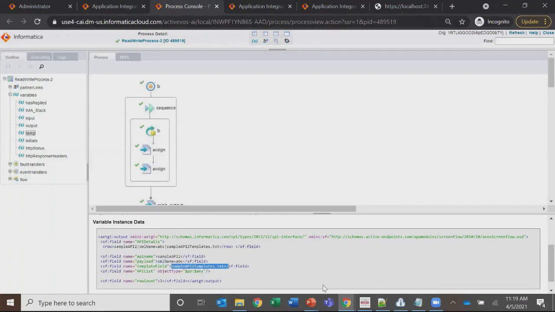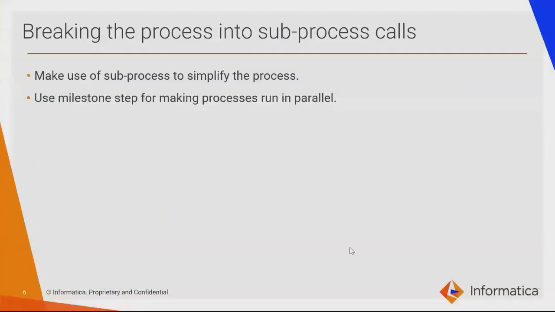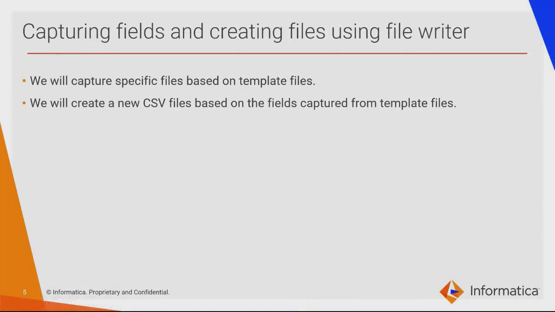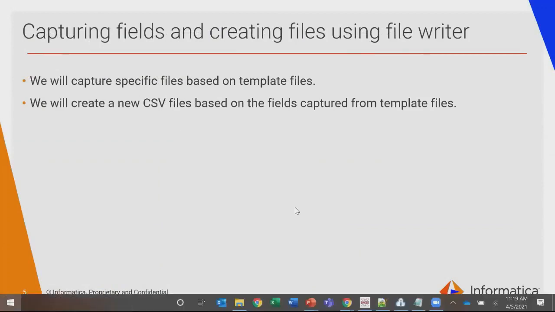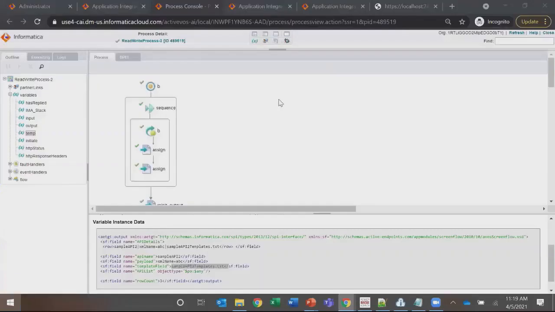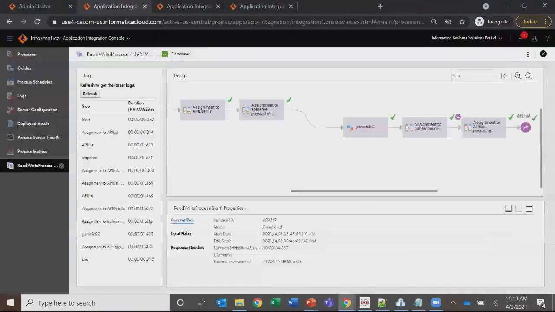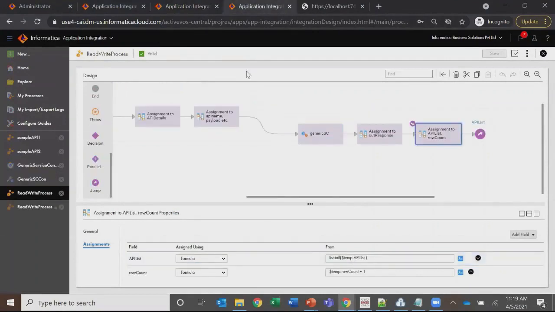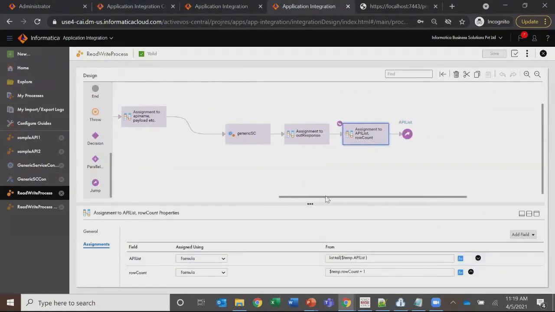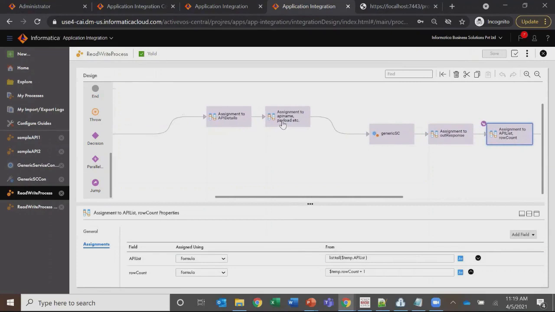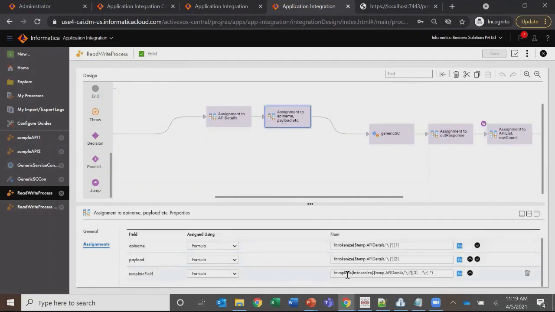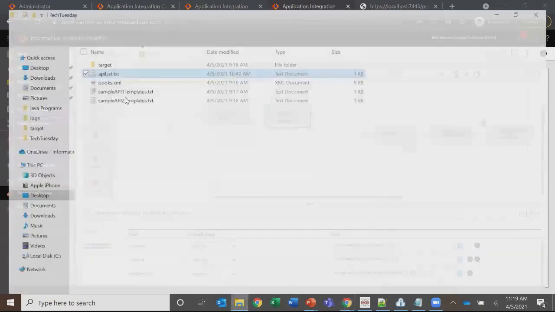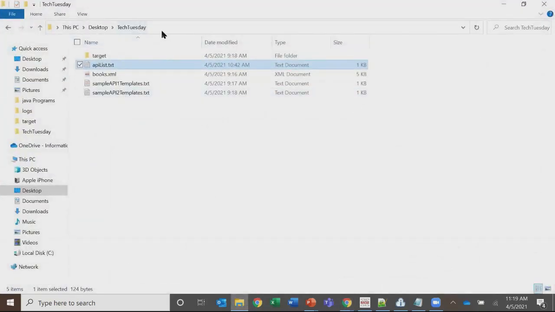All right. So the next thing we have is we will configure the CSV part. So first thing is to extract the fields out of the response, because right now we are getting all the fields in the response. To do that, first we will read the template field. And how will we read that? Based on the template field name, because we will have a similar file created in the same directory.